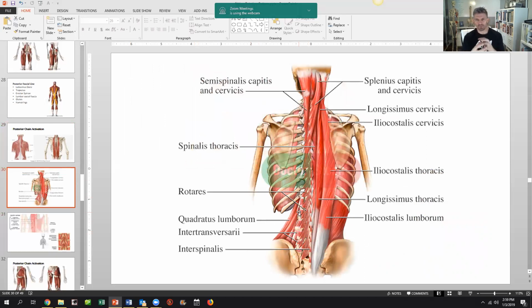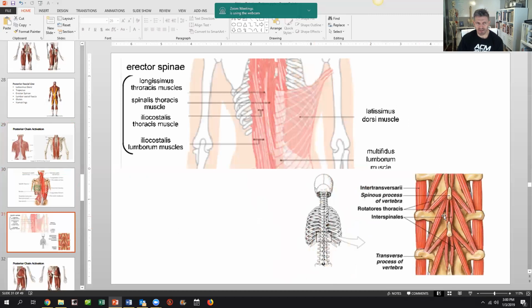Someone who's hypermobile is usually that way because they don't have good proprioception of those rotators. If you look at the size of these bigger erector spinae muscles, the iliocostalis, the longissimus, and the spinalis, they're huge ropes. They're designed for lots of work and lots of force. When we go down into the deeper levels, look at these tiny little muscles. These are the multifidi, the rotators. These guys are not designed for high forces. They're designed to sense change of rotation and stabilize that segment on top of each other.